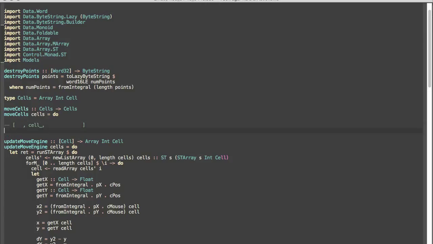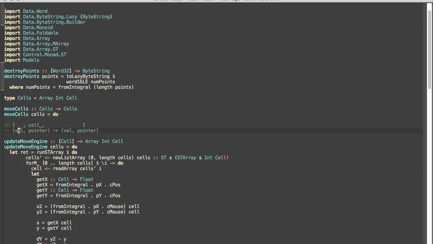With a list, what happens is you basically have a bunch of nodes in a list that contain a value and then a pointer to the next one, and that pointer points to the next value, to the next node.